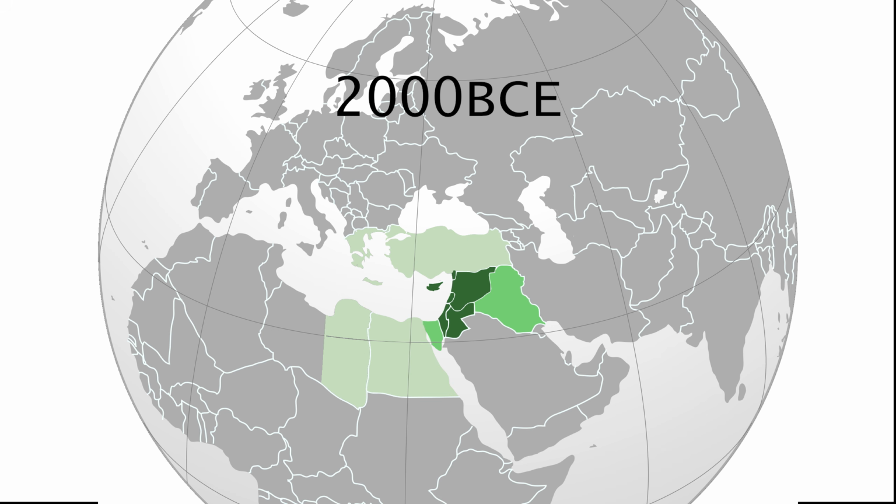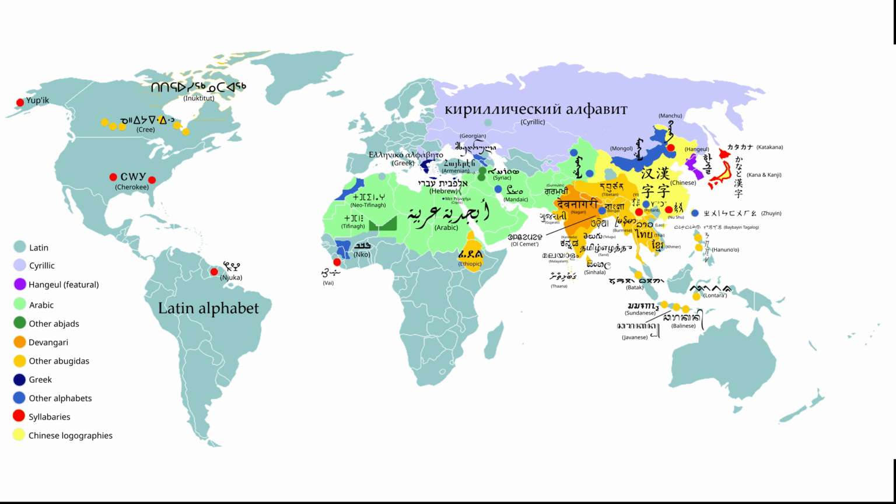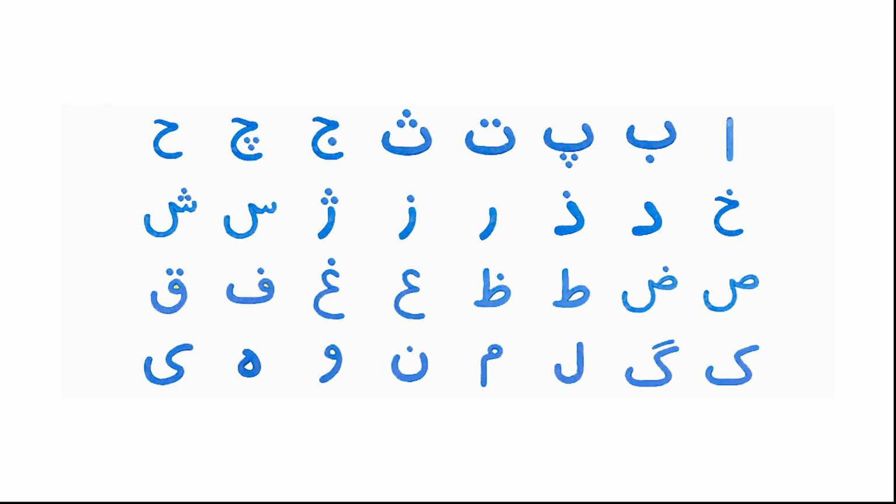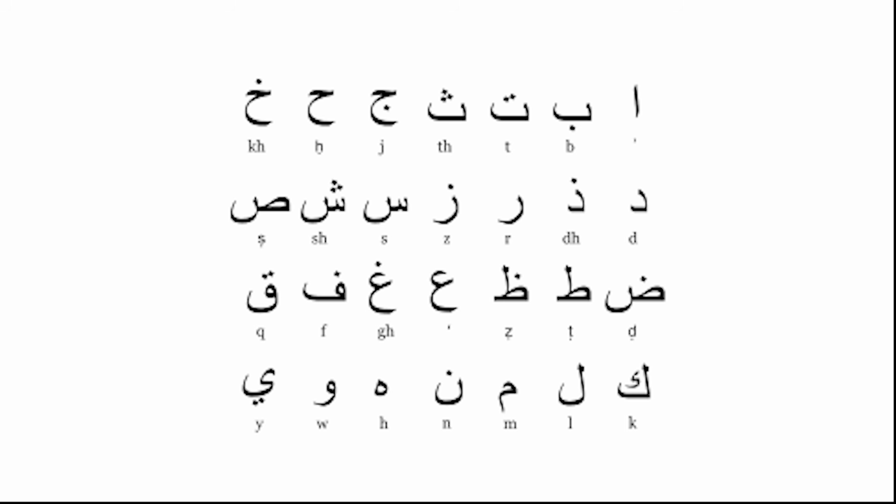beyond by 2000 BCE. Efficient with 20 to 30 symbols, Abjads suit Semitic languages in North Africa and the Middle East, appearing in art like Arabic calligraphy in the Quran. Adaptations, such as extra letters in Persian, show versatility. Abjads underscore writing's cultural reliance, offering brevity for inscriptions while enabling deep expression in literature, philosophy, and faith across millennia.